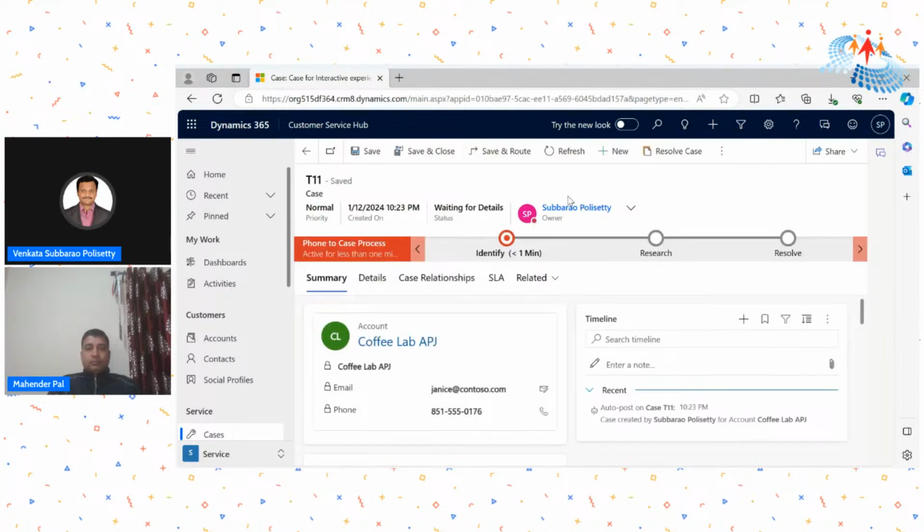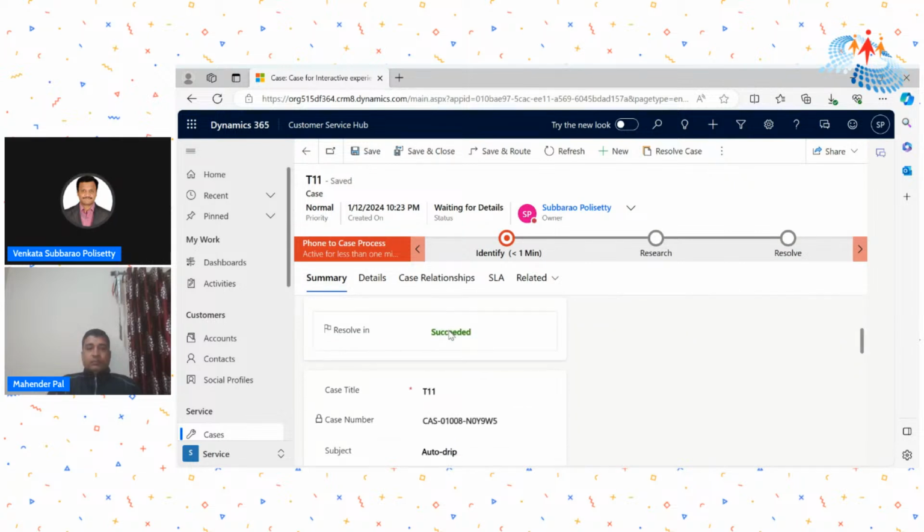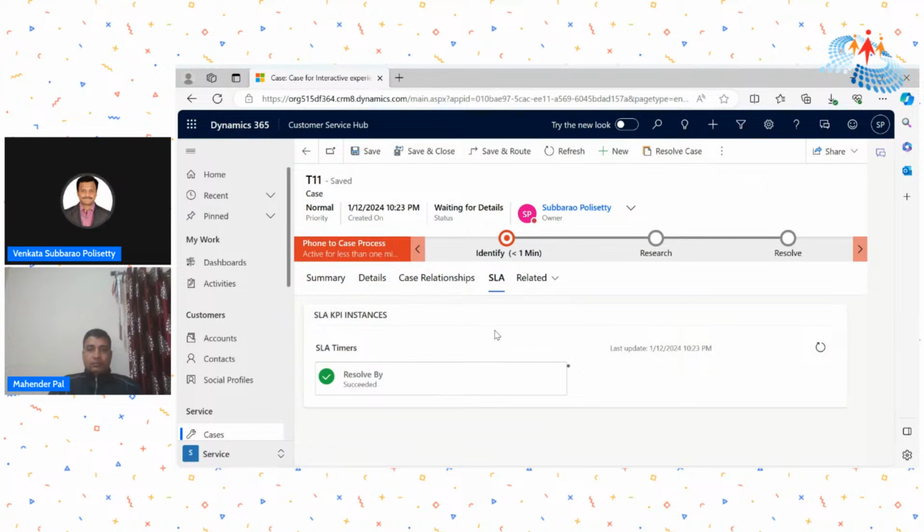Once you save it, this particular SLA will be marked as a success, because the SLA which I have set needs to be completed whenever the user has every detail handy. But due to some reasons, the case still requires some details, so that's why I have stopped. So this SLA was marked as a result like this.